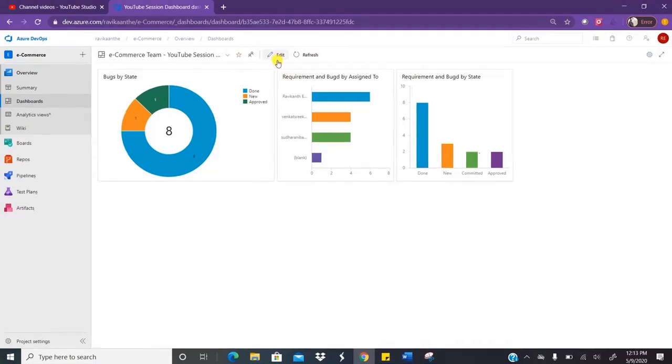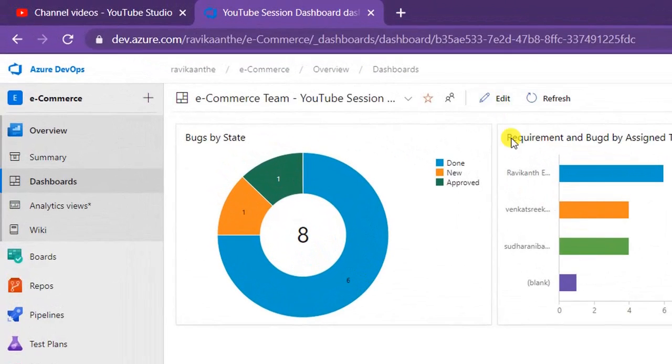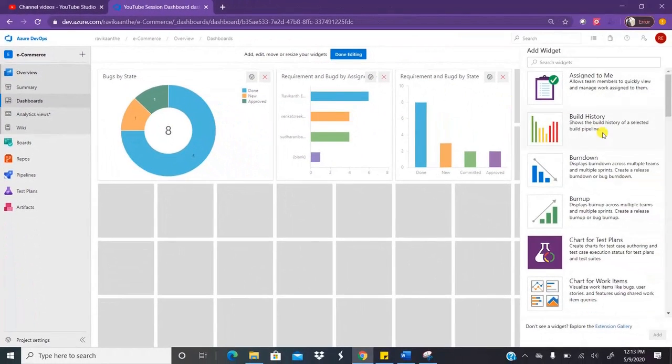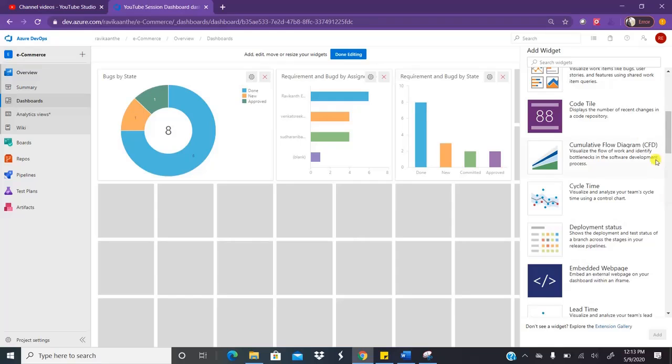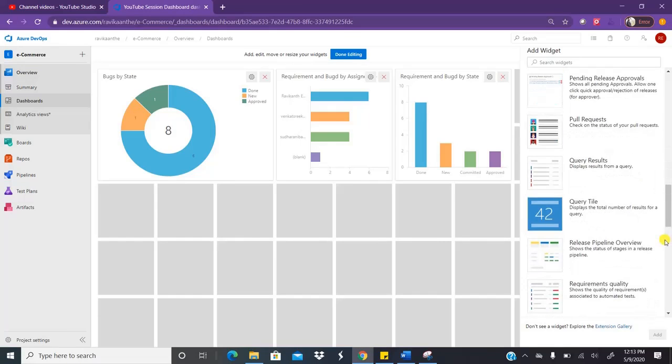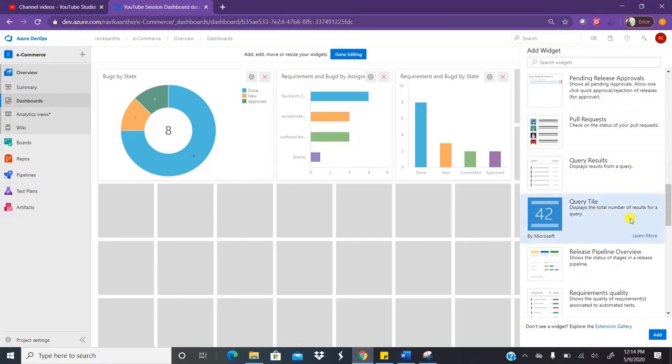As I explained earlier, to add a new chart to the dashboard, you just need to click on the edit button, and then here I want to show you another feature where you can create the tile, basically by using the shared query. If you see here, there is an option called query tile. You just need to select that option and click on add.